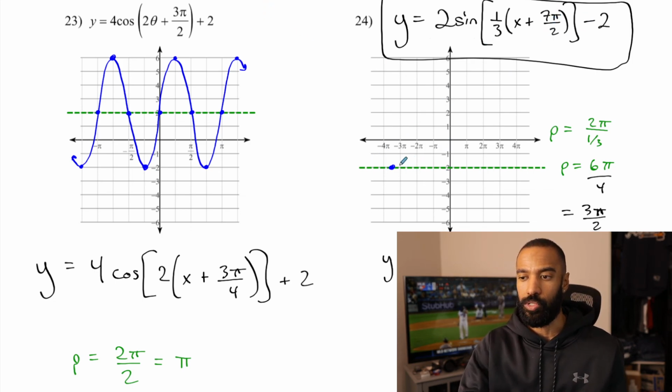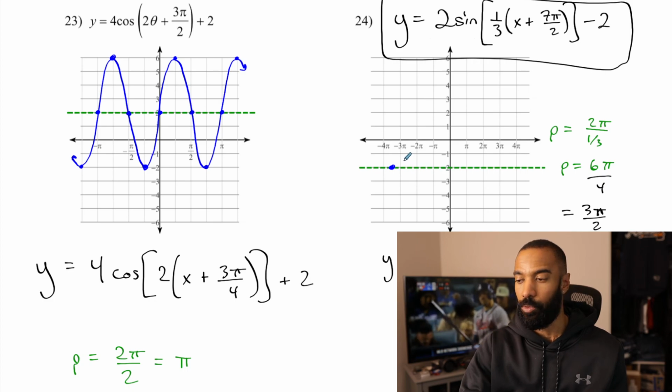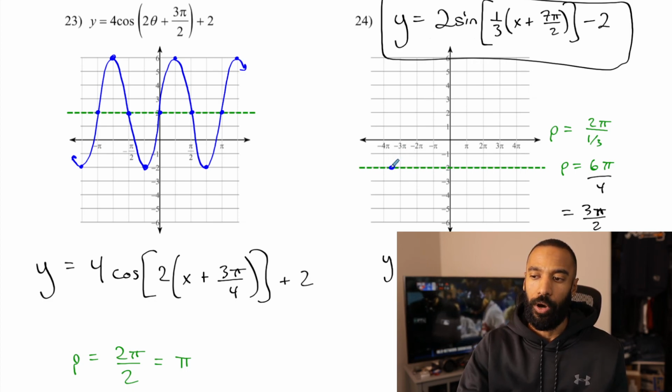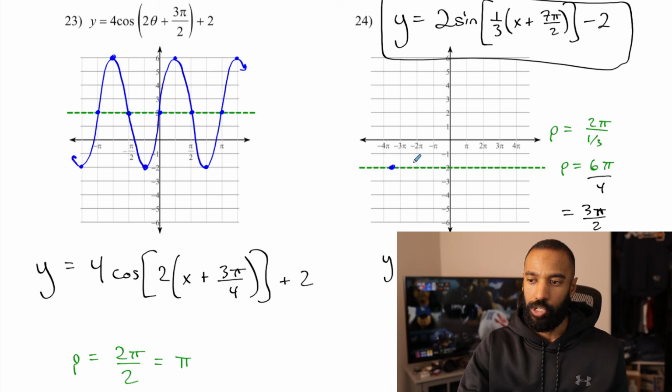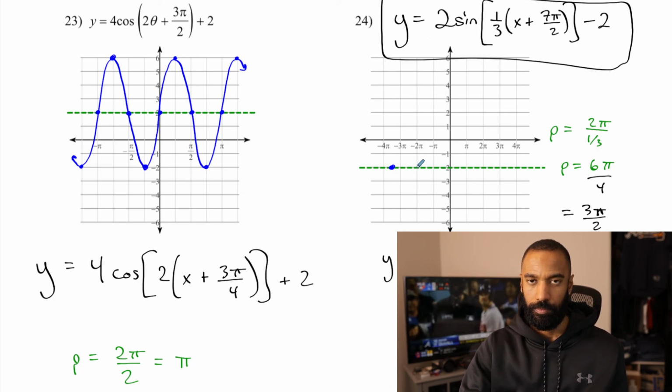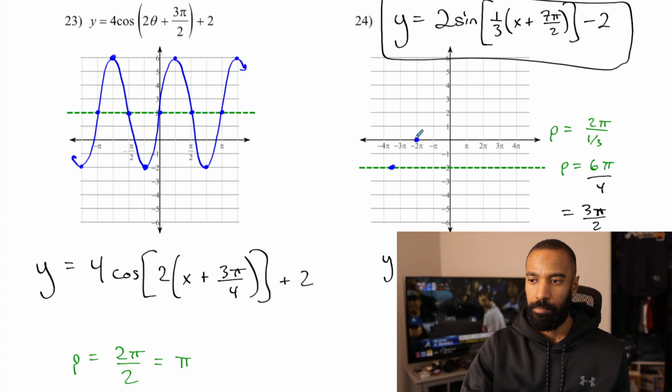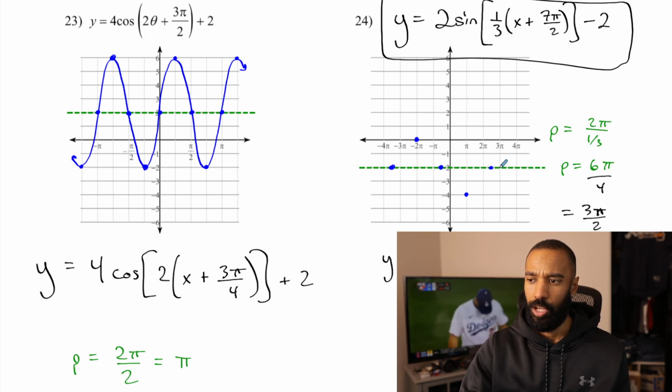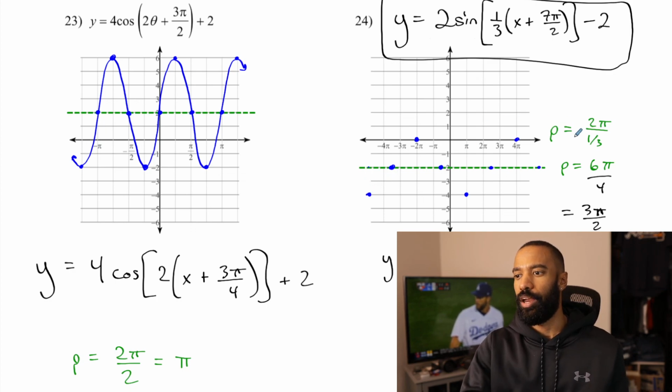We already counted our pi over 2s to start with here. It's halfway in between these, right? They're halves. So we'll go 1 pi over 2, 2 pi over 2, 3 pi over 2 to hit our peak. Then 3 pi over 2 to hit the midline, 3 pi over 2 to hit the trough, 3 pi over 2 to hit the midline, 3 pi over 2 to hit the peak again, and 3 pi over 2 to go right back down. Sure. So there is this graph right here.